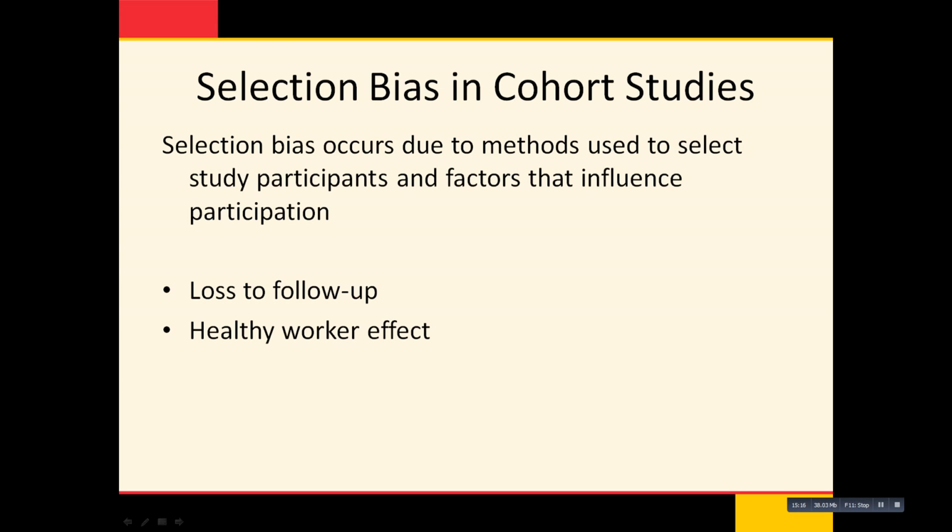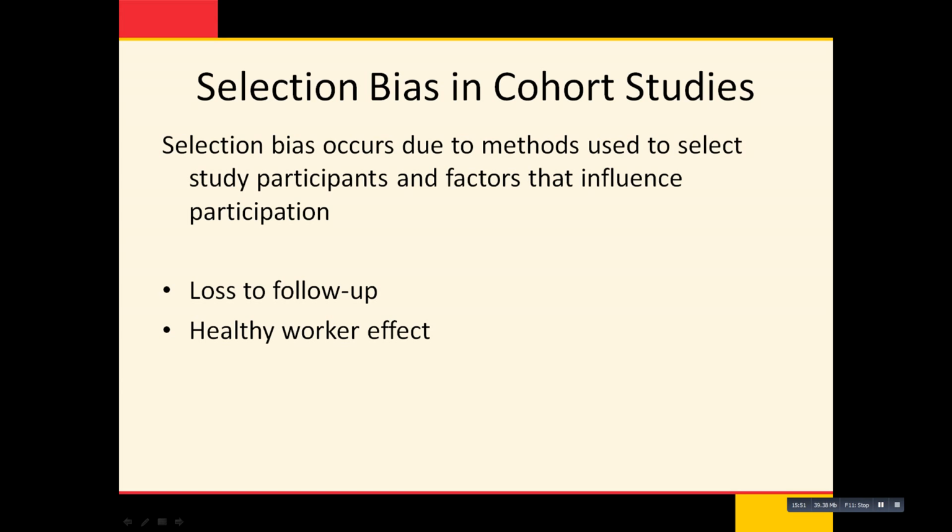So for example, if you're looking at the relative measure of association, it won't be affected if you have non-differential loss to follow-up, right? In other words, equal losses of diseased individuals among the exposed and unexposed. However, the absolute measure will be affected, and it will result in observed disease incidences that are lower than the true incidence because we're losing people. Again, the absolute changes, but the relative does not change.